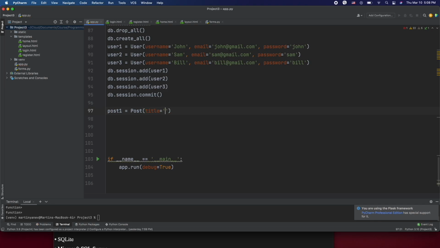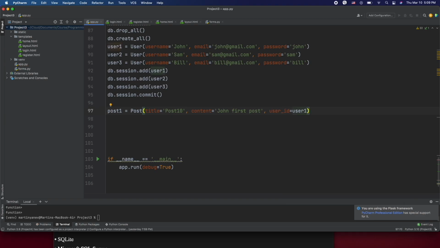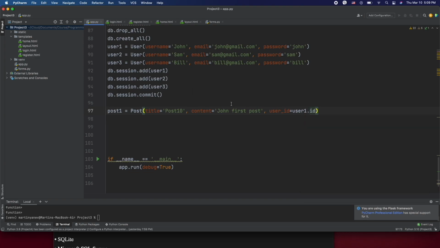Okay, because we made the post to have a title, let's write post 10, then let's write content, and this would be equal to John first post, and then let's try user_id would be equal to user1.id, and here you can choose ID. Okay, and this is how you can assign post1 to user1, which is John.